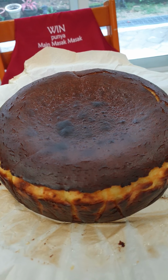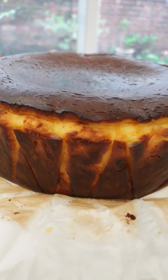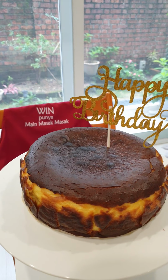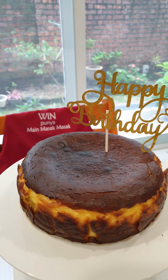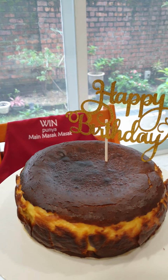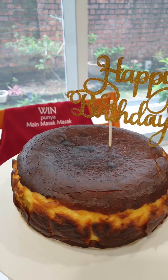So we'll wait for a while and then I shall cut it and see. So it's very nice. You can see there is a crater in the middle, right? Look at the color, it's beautiful. Okay, there you go. Beautiful Basque cheesecake. All you have to do is cut some strawberries and decorate on top. And there you go, a birthday cake, which I'm sure most people will like, or even everyone might like it.